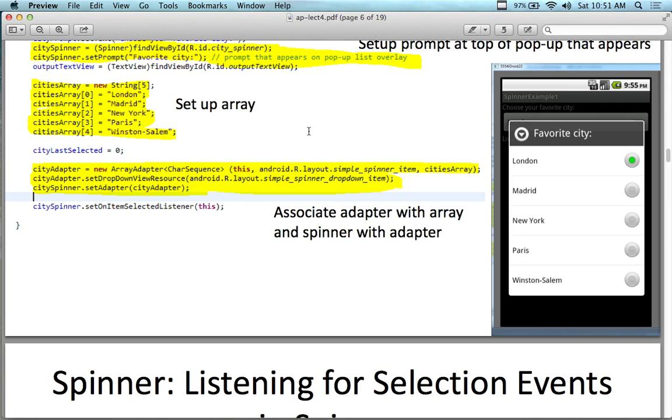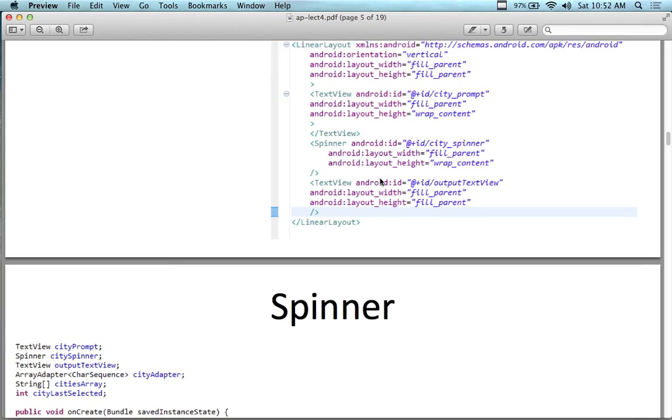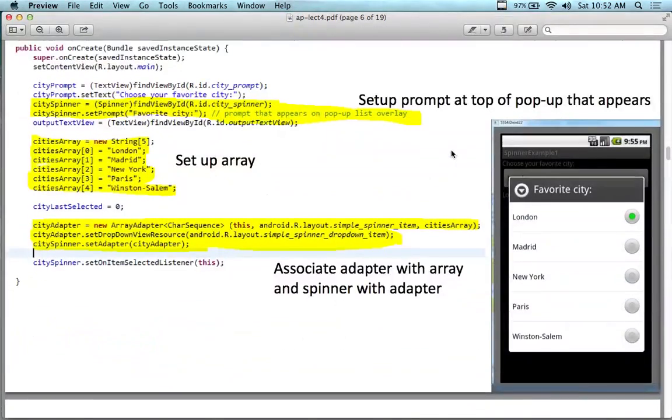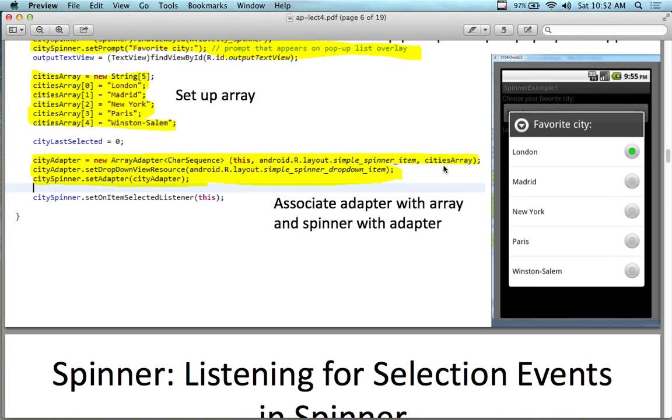So we're taking the simple spinner item for our spinner here, city spinner. We're going to put the city array inside of a simple spinner item, exploding that and putting it inside of the simple spinner.